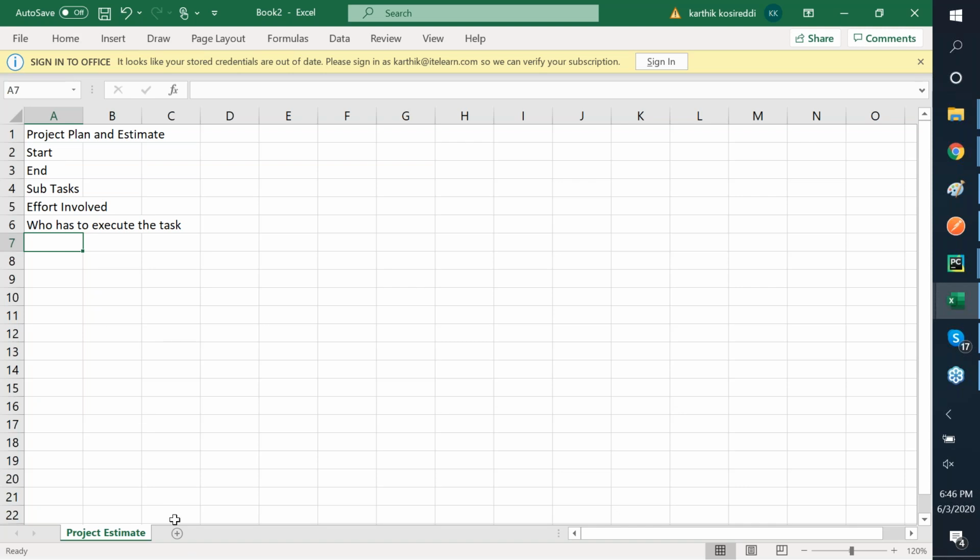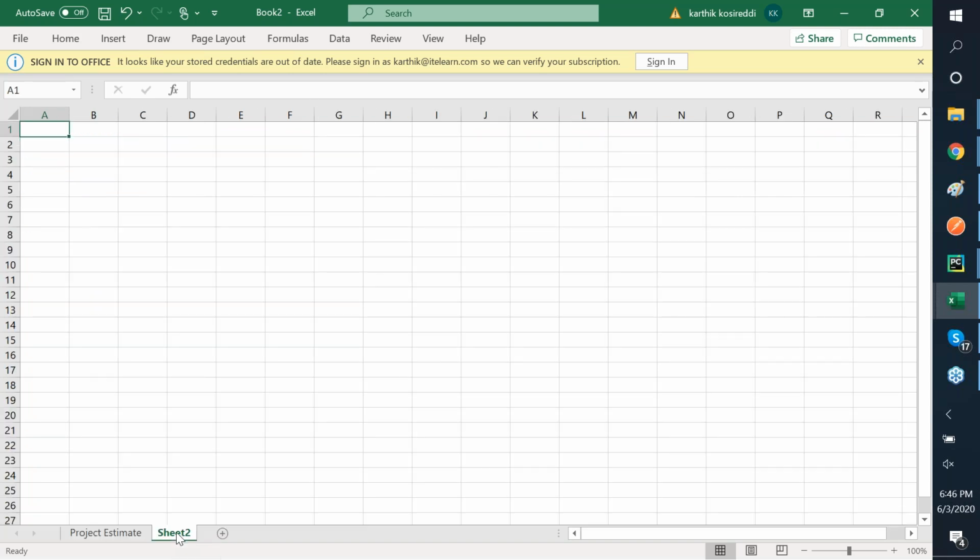I just wrote down this note here. So what do I want? If I look at it, I see that there are subtasks. So let us say we have a project, and the name of the project is, let's say, Alpha. And under the project, you may have a lot of tasks that you're planning to do. Let us say there is task 1, task 2, task 3, and task 4.